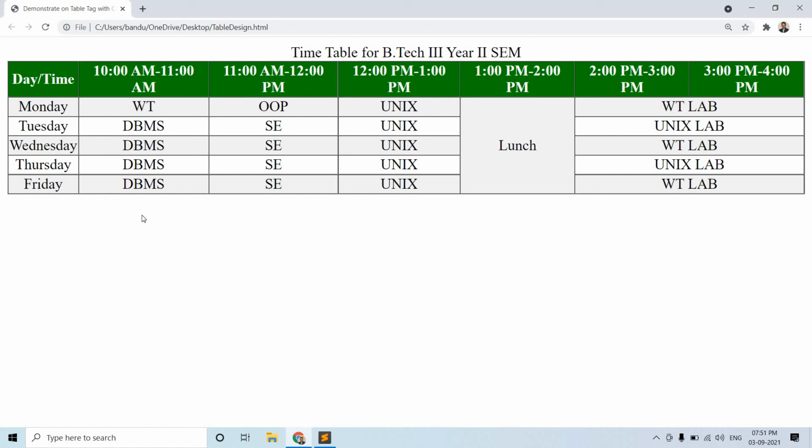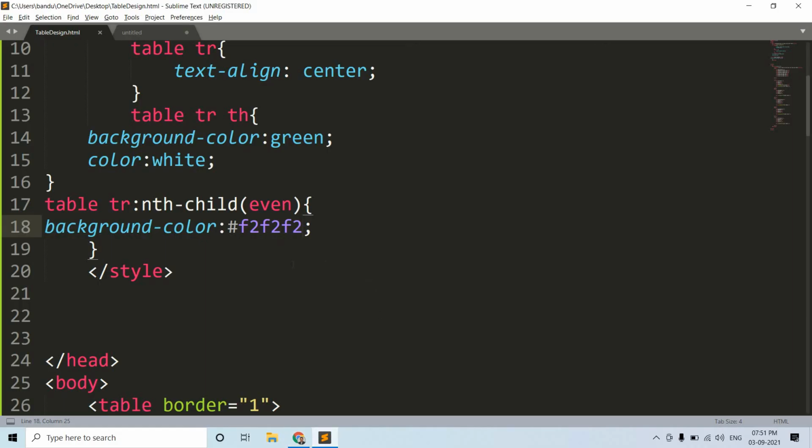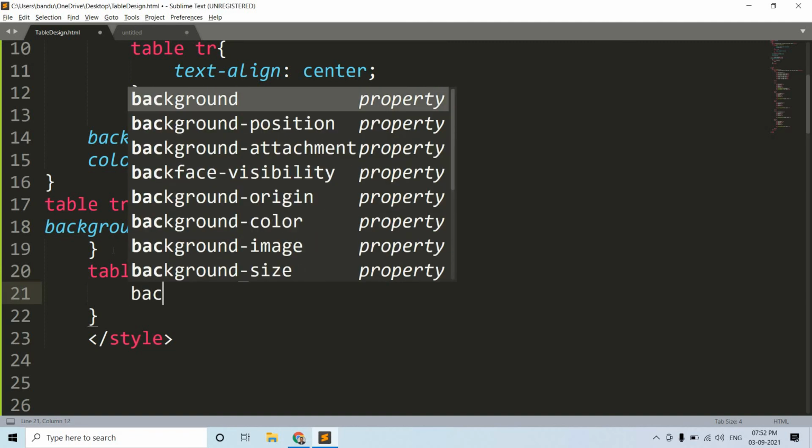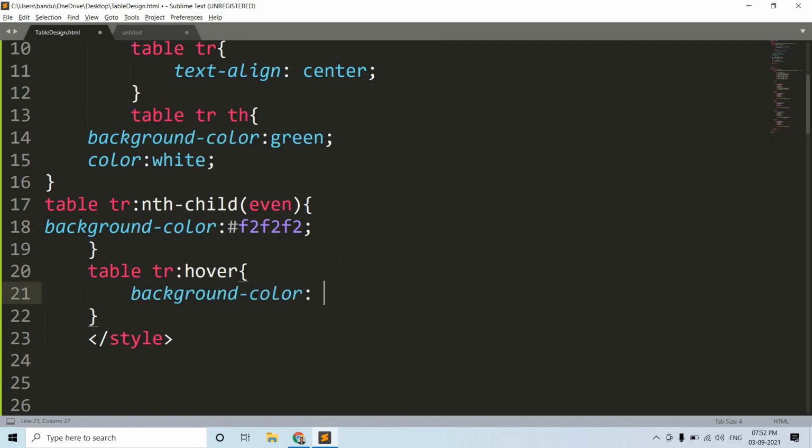After that, this is called an interactive table, not responsive table, sorry, interactive. Whenever the cursor moves over a row, I want to change the color. At that time, table tr hover, when the mouse moves over it, I would like the background color to change.